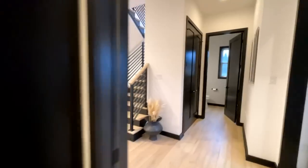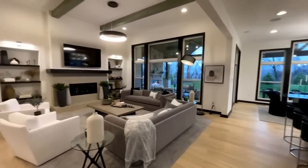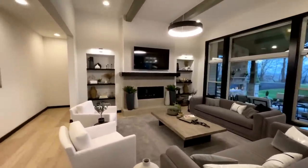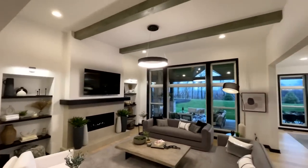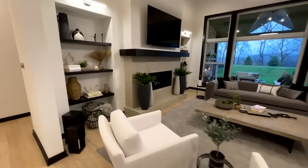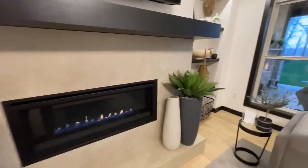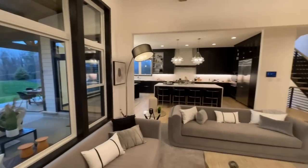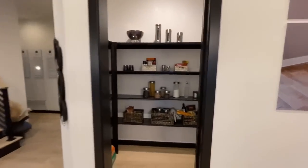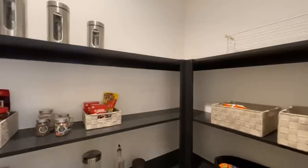From here we'll work our way into the great room and kitchen area — absolutely beautiful. You can already see that two-sided fireplace outside. In the living room you've got nice exposed beams, a fun light hanging down in the middle, and that fireplace — there are three in total in this home. Turning around, you have nice views of the kitchen and a little pantry off to the side with a pocket door and nice black shelves inside. I love the white and black throughout the home.